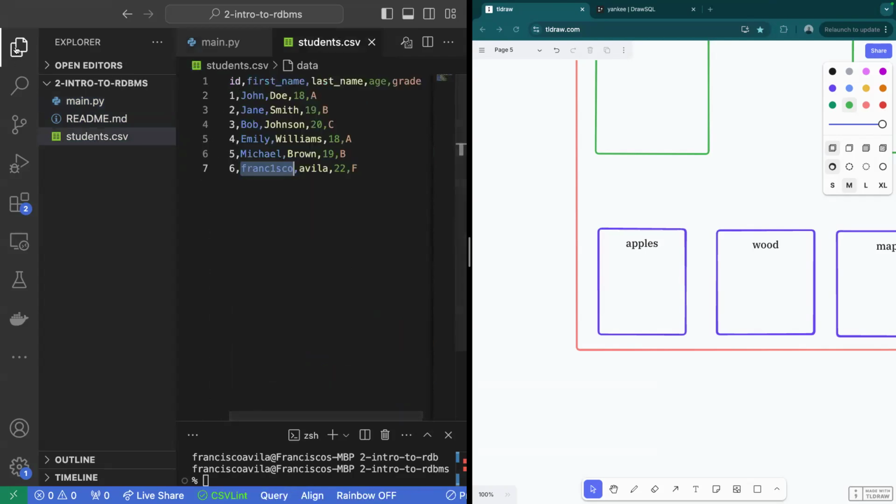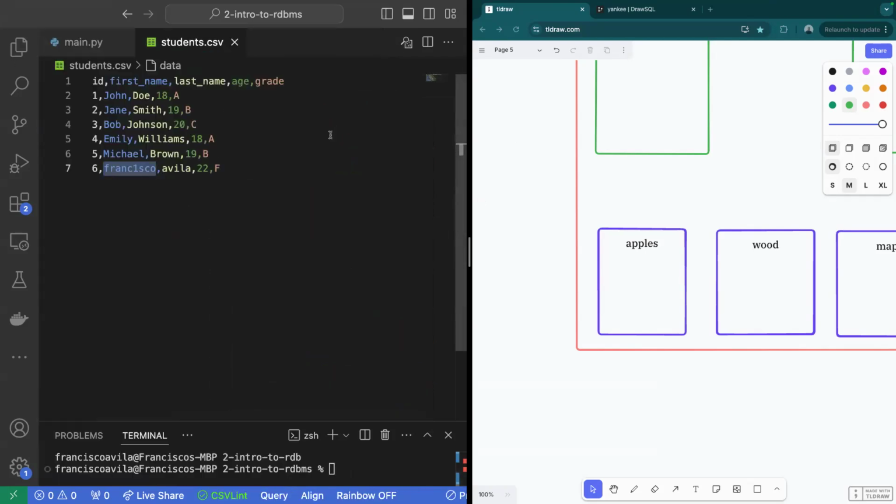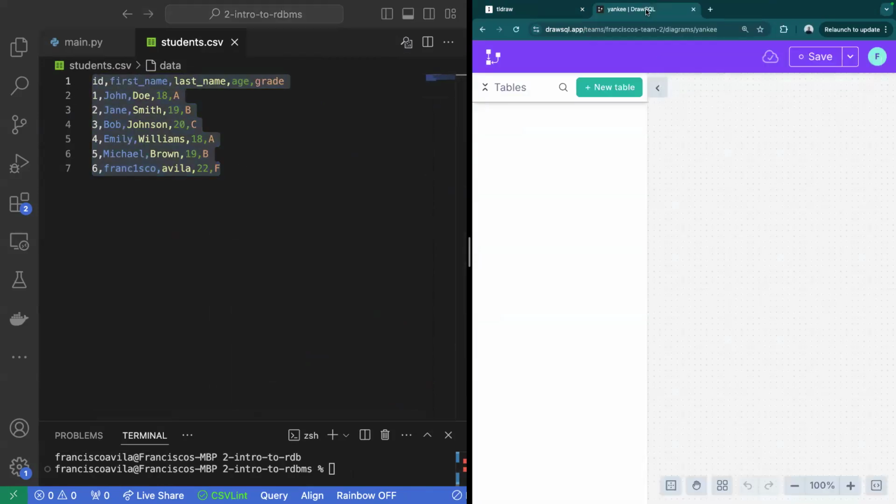Well, we're going to do the same thing here for a table for students, but this is going to actually live within something called SQL Draw. I'm going to go ahead and share this link here. Not all of you will have access. I'm pretty sure it's just going to send you to the main SQL Draw page so that you could sign up and make your own account.